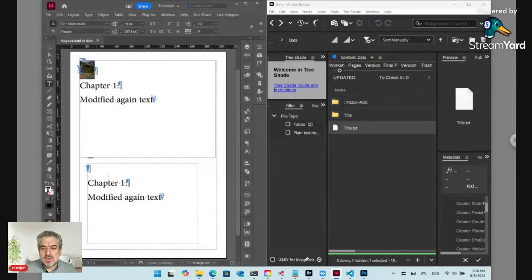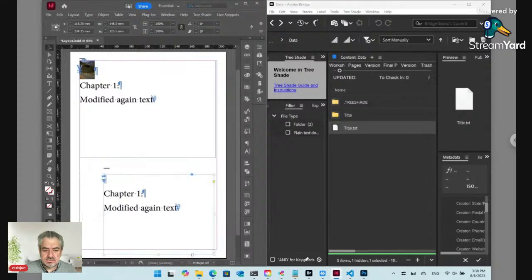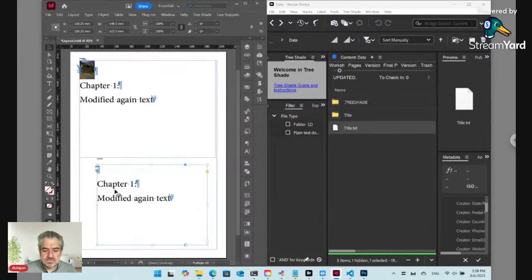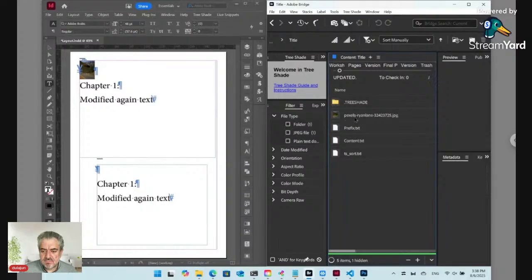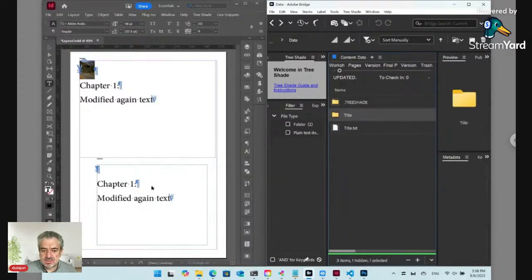You wonder where the photo has gone. I think because here we have photo and it was supposed to be placed here.